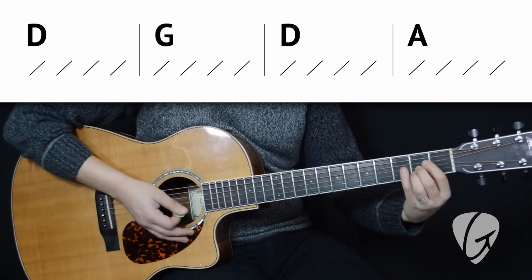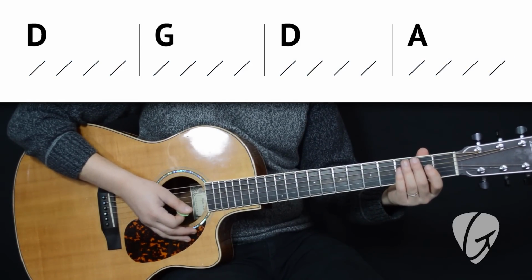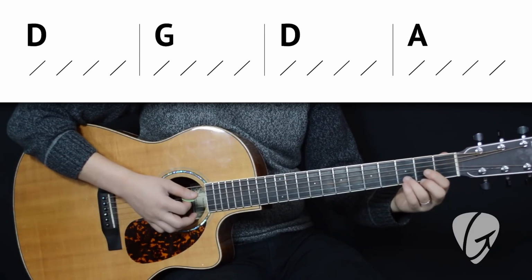Now we'll play along to a simple beat. We'll play four downstrokes on each chord. One, two, three, four.